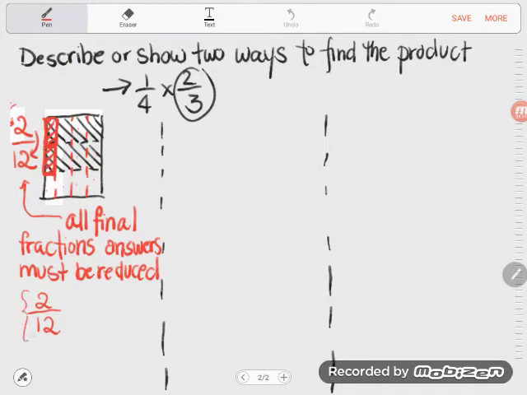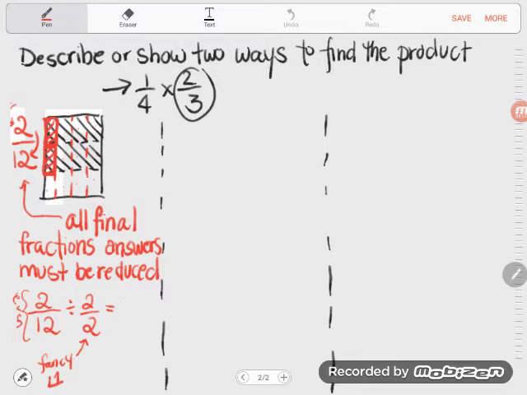But 2 and 12, they definitely have a number bigger than 1 that divides them both. The way that I can tell is that they're both even. Can you notice that they're both even? All even numbers are divisible by 2. When you reduce a fraction, what you're doing is dividing out the number they have in common. Notice, it's the same number top and bottom. If it's not the same number top and bottom, you're going to change the relationship between my numerator and my denominator so that I won't get an equivalent fraction. But as long as it's the same number top and bottom, you're really just dividing by 1, because 2 over 2 is just a fancy name for 1. And so that's why we're not changing value. I'm not really changing my fraction's value, just its appearance, and that's why this is legal.